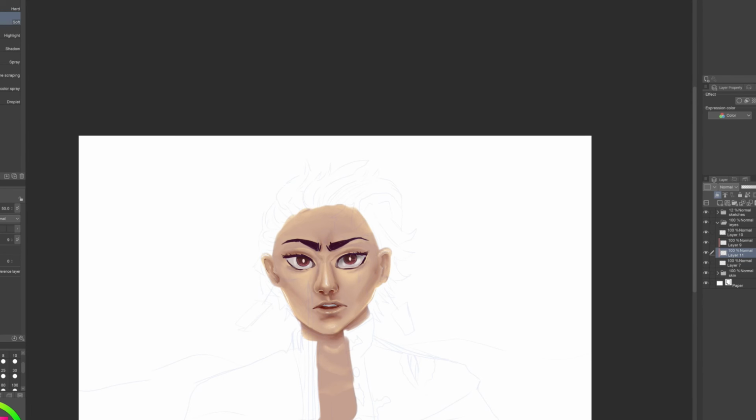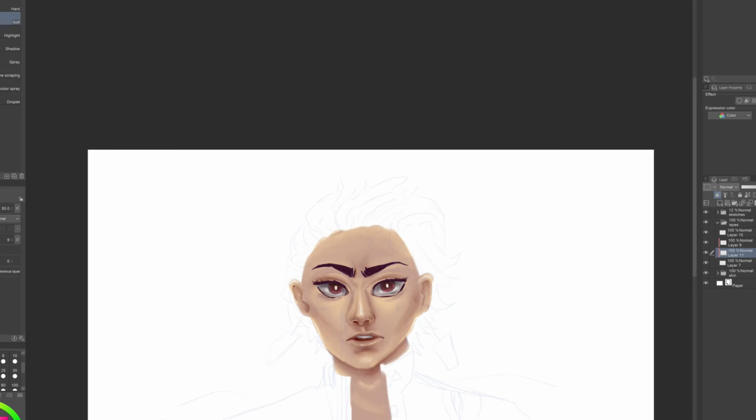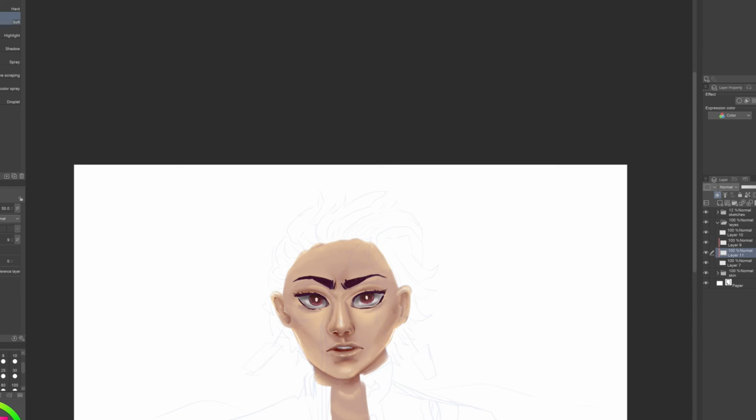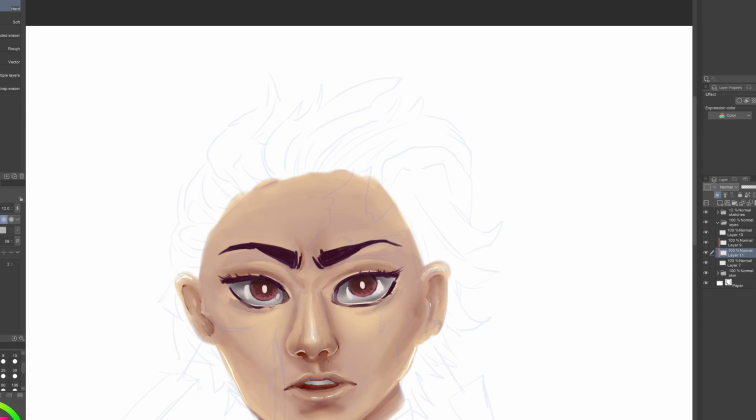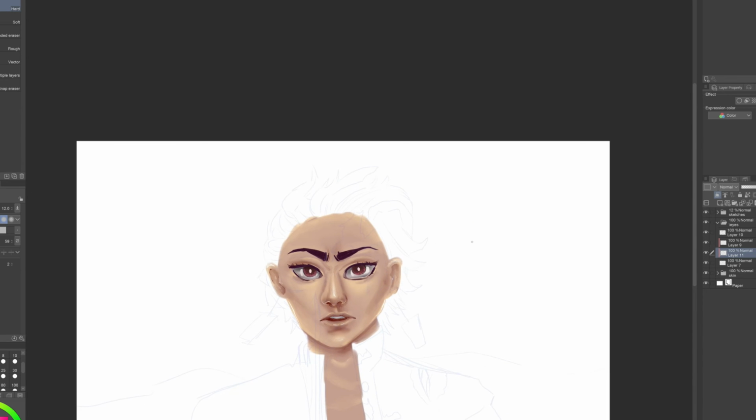Next, I make a new layer on top of the whites of the eyes, and I basically just color that gray on the top and the bottom, so it gives the effect that the light is actually above him and it's not hitting part of it. It's only hitting the middle, which sticks out.